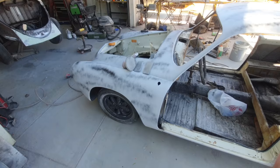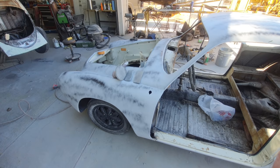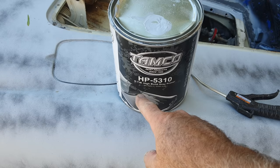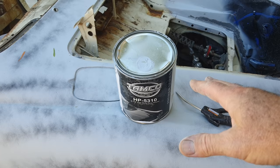So another thing I noticed is somebody said that my Bondo's going to fall off, or my primer is on too thick. Okay, let's talk about this because these might be valid concerns for some people doing this type of work. According to these guys, Tamco, they do make really good products. This primer is supposed to be a super high build primer. And if you look here, it's a DTM. If you go on their website, you'll see a lot of braggadocious stuff, and all of it is true, about how this product can be used kind of like a polyester primer.